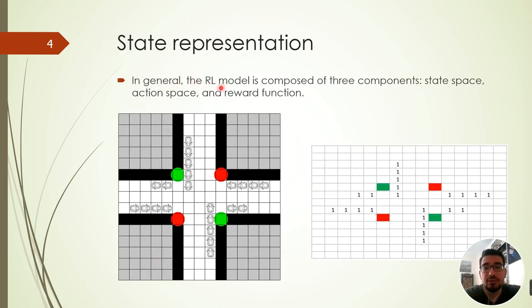In general, the reinforcement learning model is composed of three components. The first one is state space. The state of the agent must contain sufficient information about the environment so that it can lead the agent to learn efficiently to minimize the traffic load of the intersection. We consider a two-dimensional matrix as our state. Each cell will be filled by 1 if a vehicle fills the corresponding grid, otherwise it will remain 0. As you can see, since vehicles may have many different arrangements, our state space is very large.